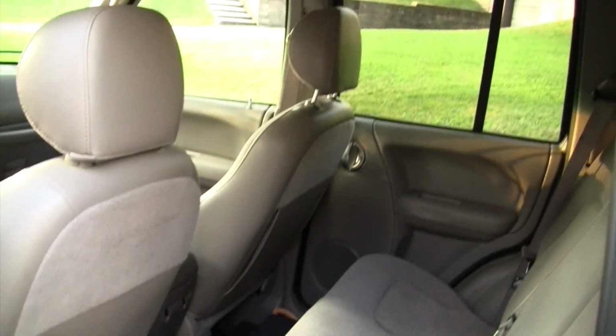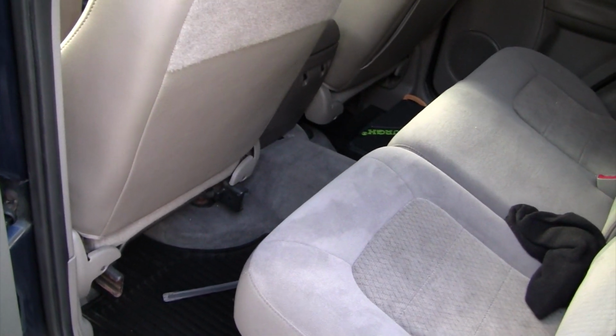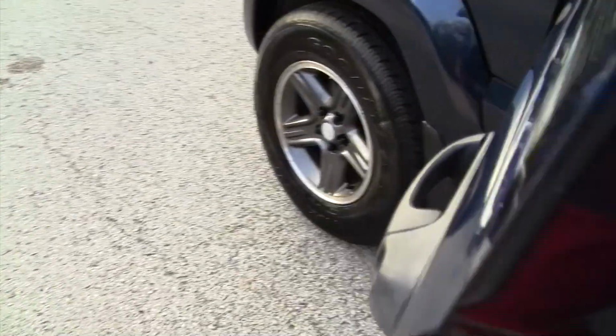That's a view of the back seat. So that's what it looks like back there. Still in good shape. I did have a water leak, so I removed all the carpet and left it out for a couple days on the bare metal, and removed the driver's seat to try to find the water leak. It turns out the water leak was actually being caused by this weather strip.